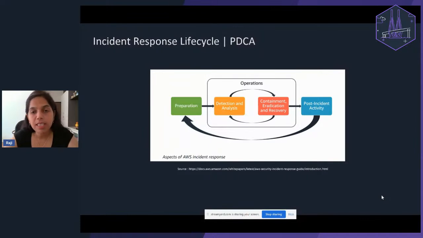Similarly, every active cyber event will give you a learning. So it's important for these incident response teams to come together and discuss what went wrong and how they can prevent it from going wrong, and they can further improve the security posture of their organization. So that's the post-incident activity where the learning happens, and it's very important to document these learnings and include it as part of your incident response strategy. So that's how the life cycle is.